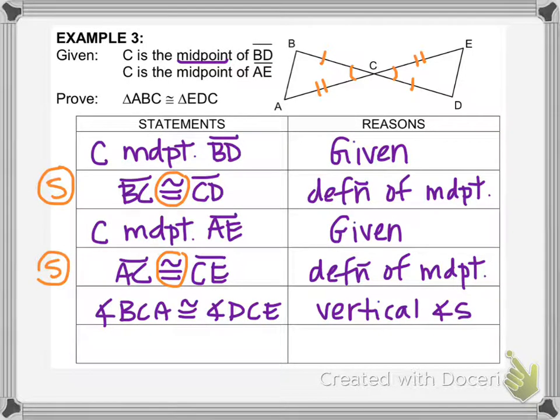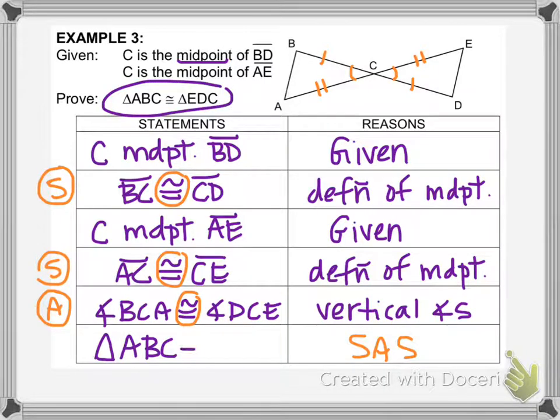Now this is a congruent statement that states that 2 angles are congruent. So I'm going to put an A off to the side. I've got 2 S's and an A. So the congruence postulate that we would want to use would be SAS. And notice that that angle is between those 2 sides. So we're going to, on the last line, write our triangle congruent statement. Triangle ABC, and remember that's just right here. You just write that on the last line, is congruent to triangle EDC. And there's that one.